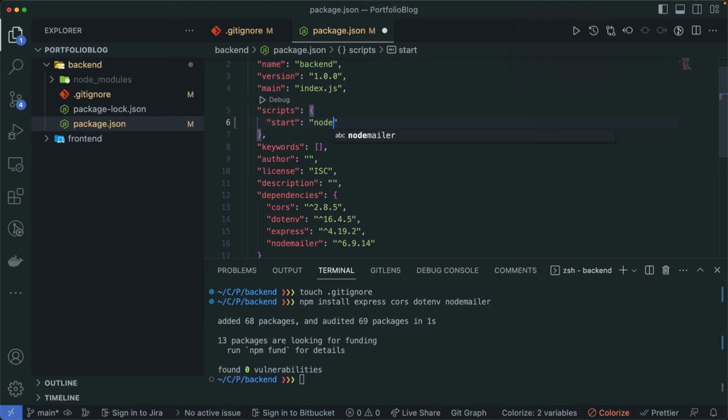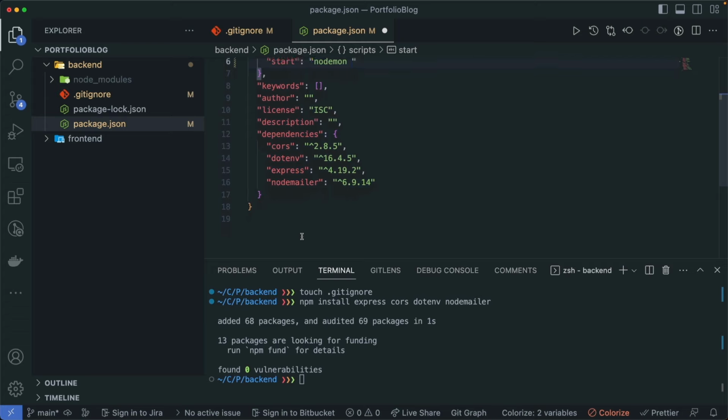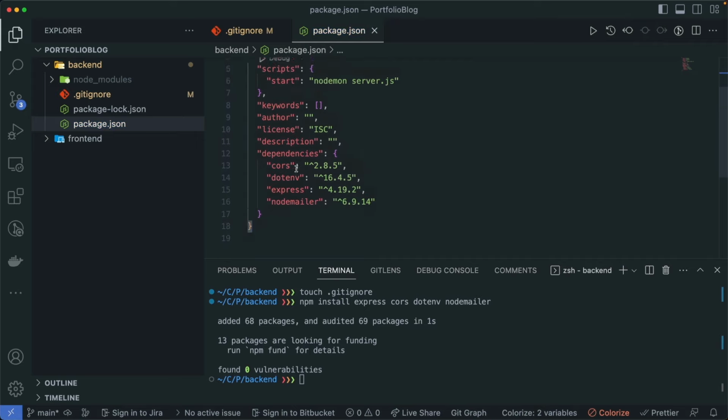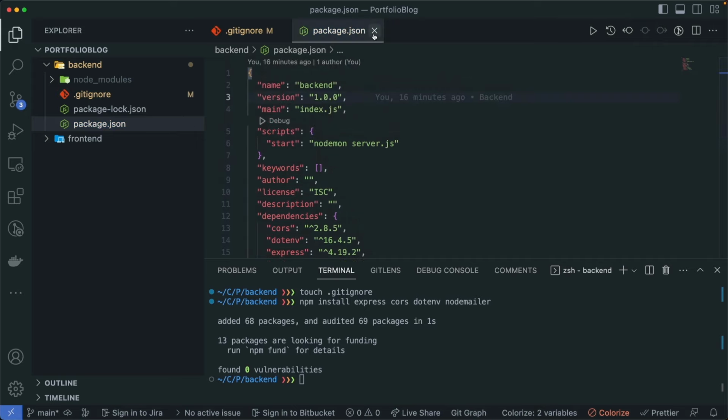I prefer nodemon because I don't want to restart the server anytime I'm trying to set something. And I have nodemon installed globally, so that's why I didn't have to add it to the package.json. And we will be naming our app server.js. So let's go ahead and do that. All right, so that will be all for our package.json.